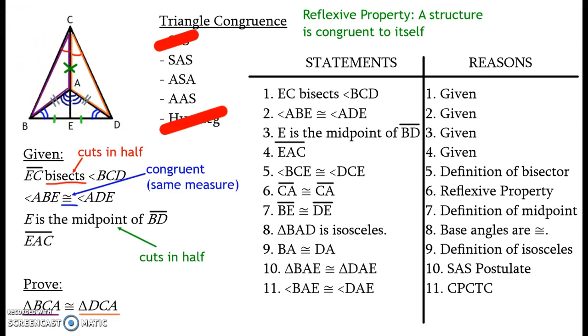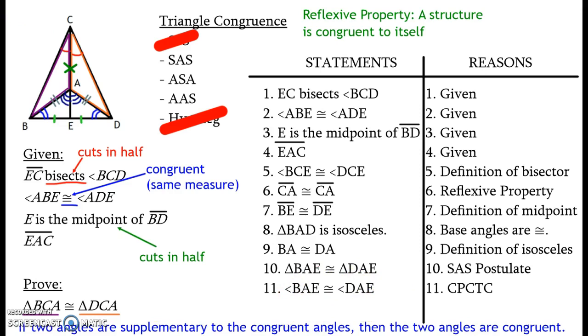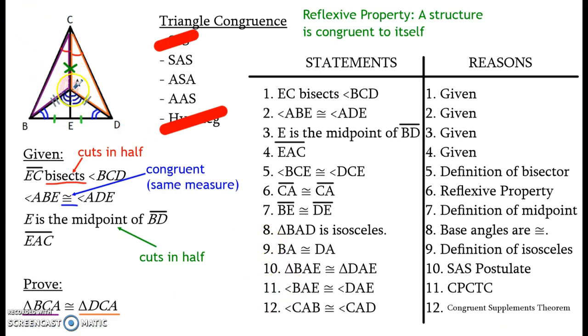I'll write that in. So before I write this into the proof, I wanted to show you that if two angles are supplementary to congruent angles, then the two angles are congruent. That's otherwise known as the congruent supplements theorem. So this is a theorem that you may want to jot down. You might want to pause the video and jot this down. It's called the congruent supplements theorem. Now I'm going to apply it in this situation. So now we've reached 4 arcs on these congruent angles. We see that this angle is congruent to this angle because of the so-called congruent supplements theorem.